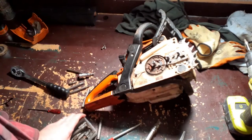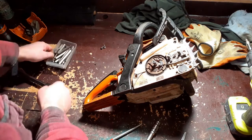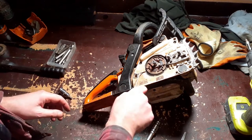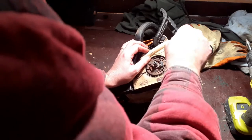Now, this is going to be interesting. I have never replaced the chain brake on this saw before. I have no idea what's going to happen when I prise this cover off. So let's have a look. Where are we? Oh yeah, jammed in there. There we go. Nice and easy.